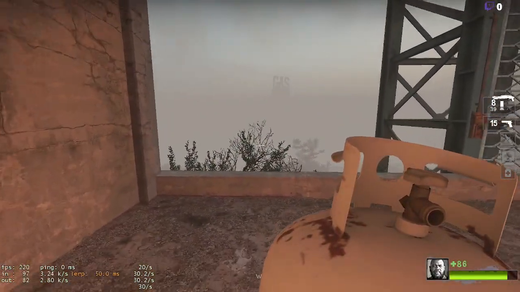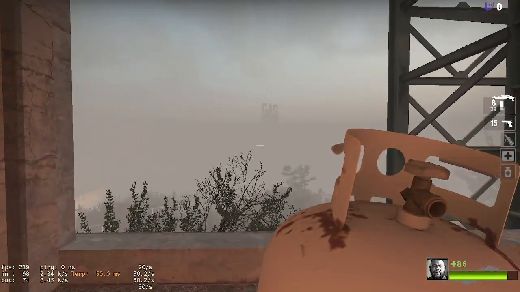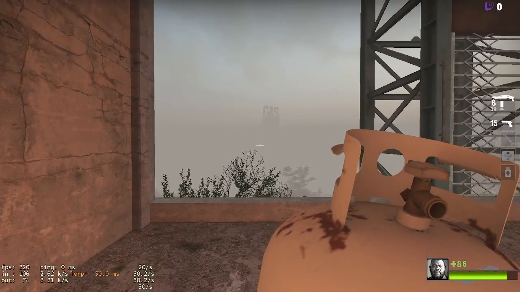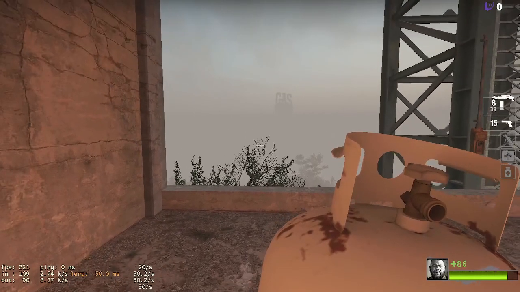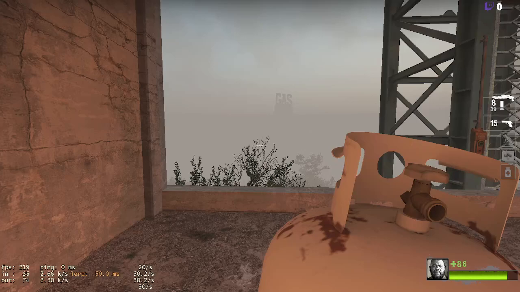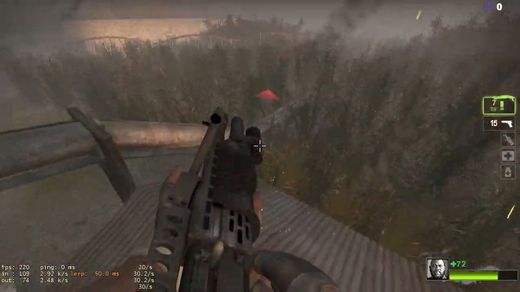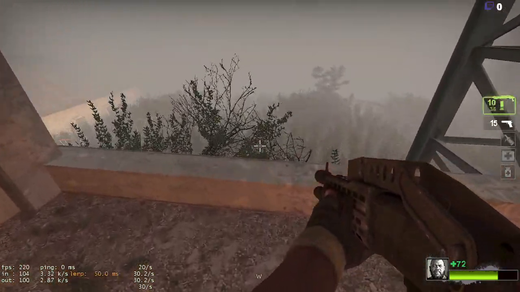Now, you can optimize this slightly by not jumping. So basically what I'm going to do here is throw, and then maybe a quarter of a second after I throw, I'm going to right click so I shove and cancel the shotgun pull out animation, because the shove animation is shorter than the shotgun pull out animation. And then I'm going to shoot. So I just save a little bit of time because I'm in the air for less, since I didn't jump.